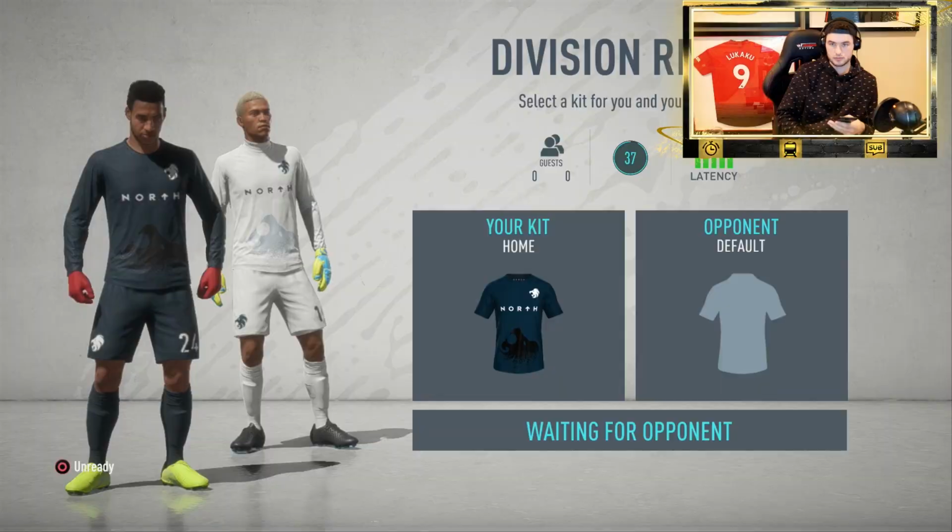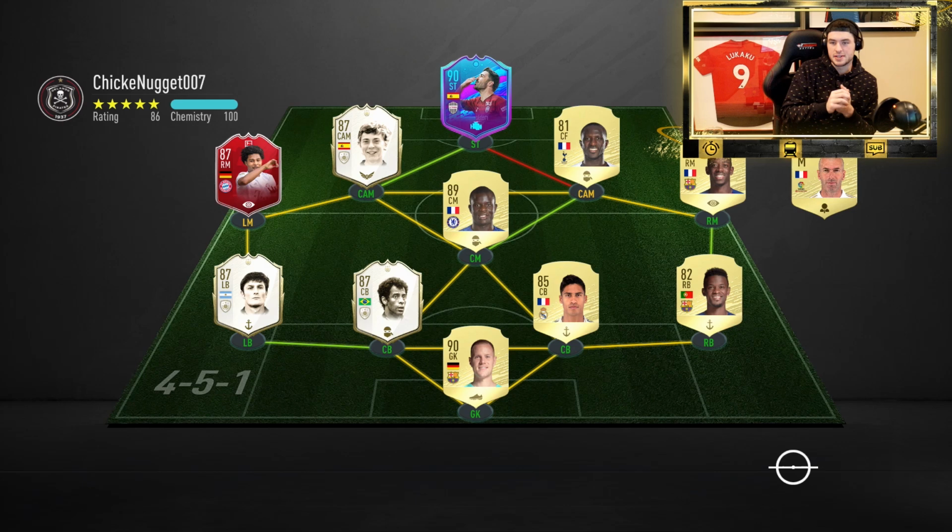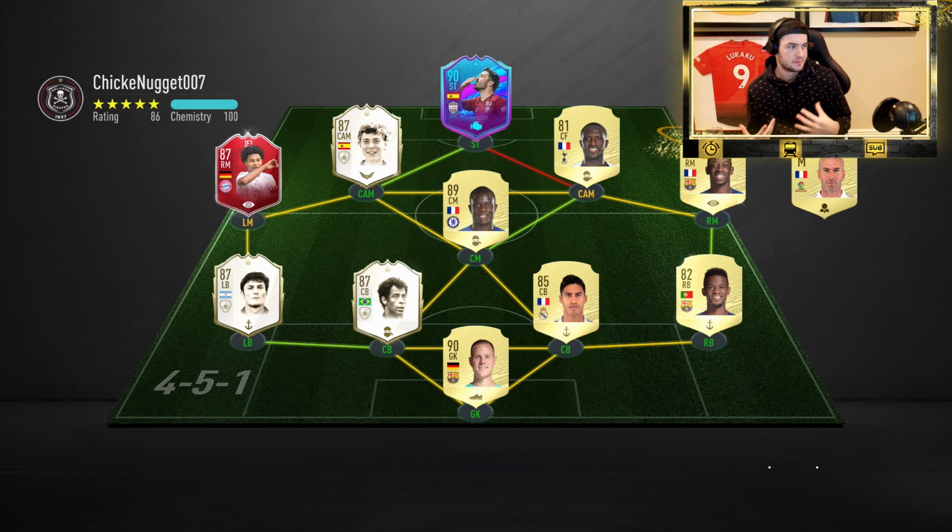All right, lads. We have another game we're about to go into. And this guy has three icons and a pretty much full meta team. He does have David Villa. It's going to be an interesting game. I think we're going to take care of him. But we'll see. Now we play up on this account at like 1800 skill rating, so you know the opponents are a little bit better. So we'll see how it goes.